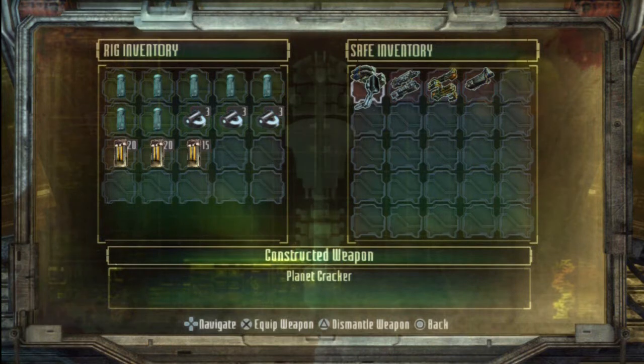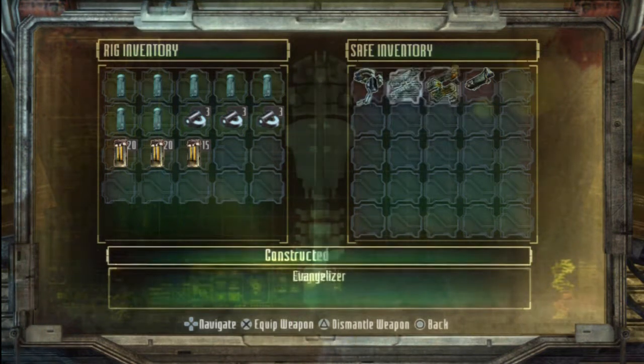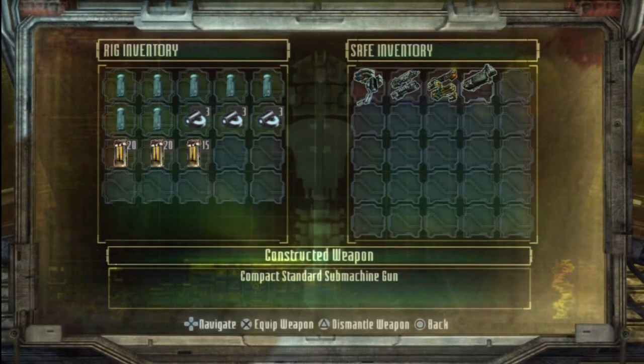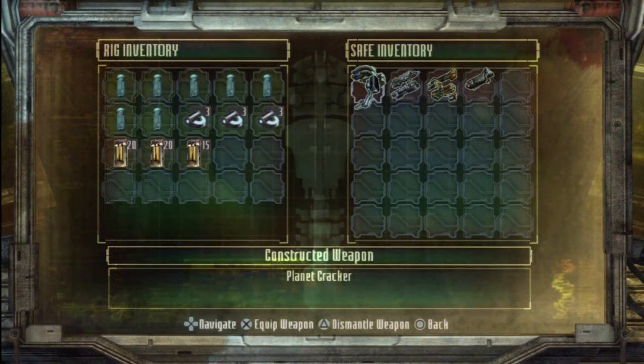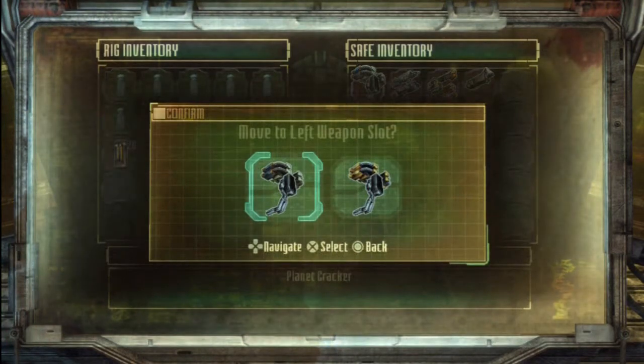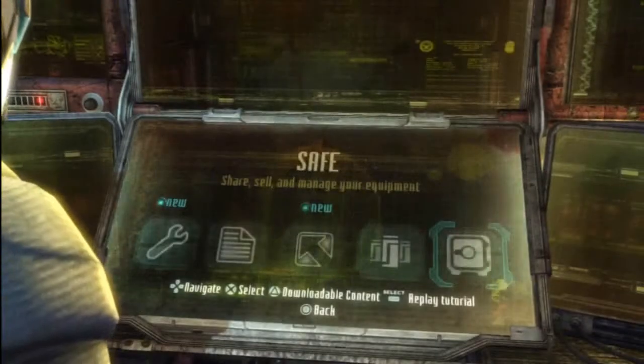Okay, the negotiator has, like, an electric gun and a Tesla coil. So let's see what the evangelizer has. Yeah, because I have the negotiator, the evangelizer, the planet cracker, and then the new SMG. I can't tell. I have 30 ammo on top, 10 ammo on the bottom. Okay, I'm going to use this. I don't know what it is. But then I have the SMG as well, which is just by itself. I think the planet cracker is probably a better plasma cutter. Let me take a peek.